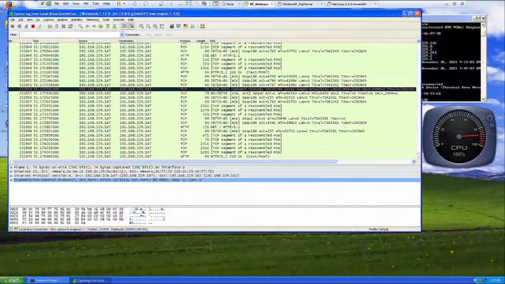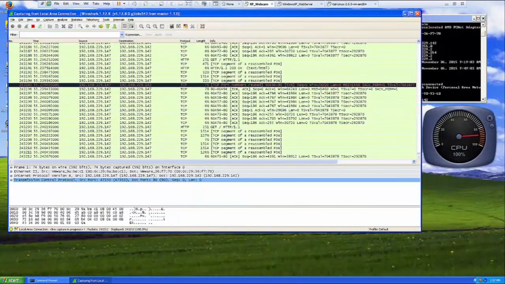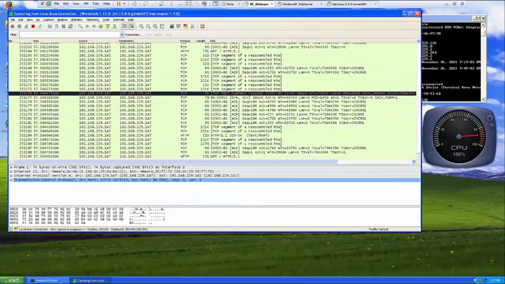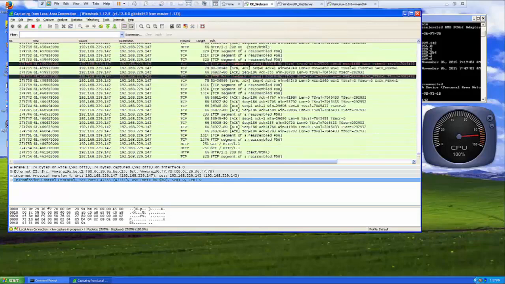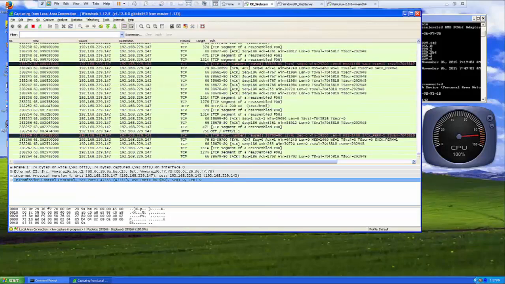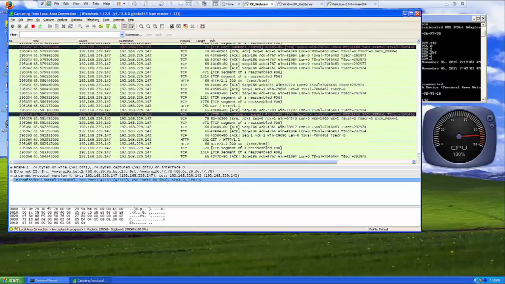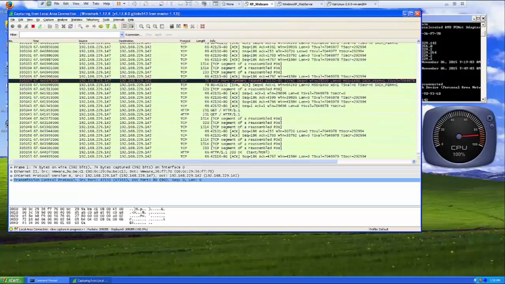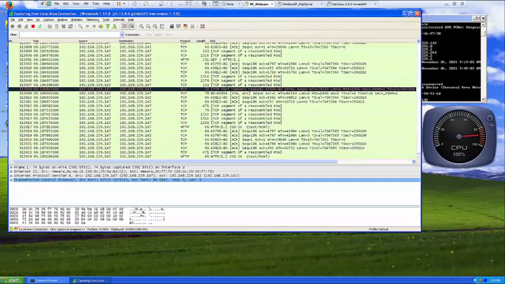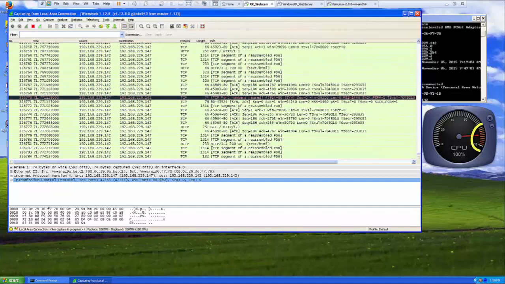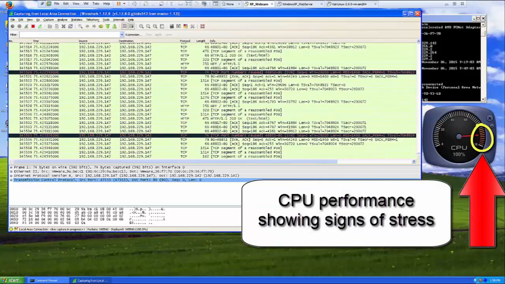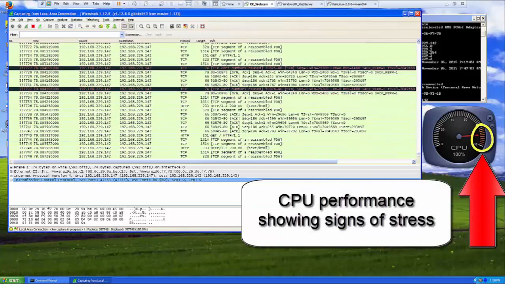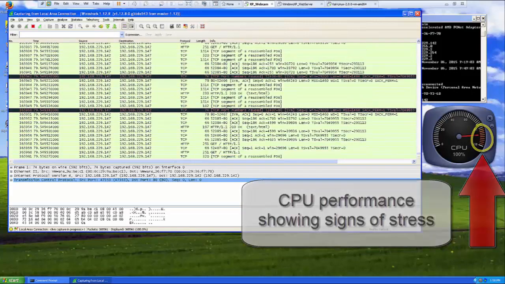All right, we're back now on the victim computer. Depending on how many attackers are participating in a particular distributed denial of service attack, it could take a few moments or a little bit longer for a CPU to start showing signs of strain. The attack that we've launched here is not going to cause this computer to crash. However, it will use up a significant amount of the resources. As I said previously, this attack is more effective the more participants are involved.